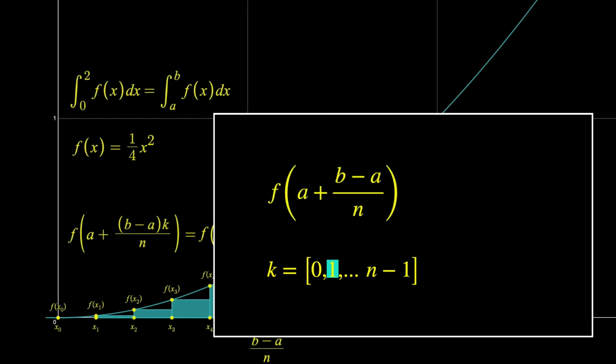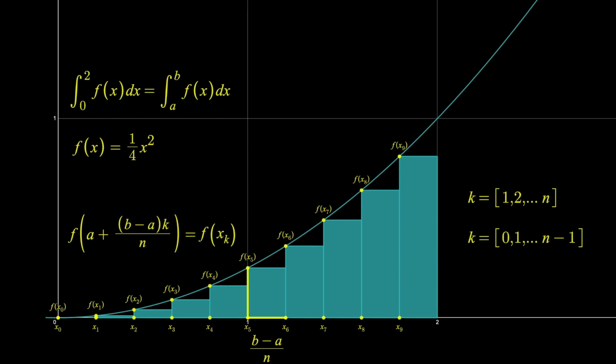So do think about that for a moment, because it's really quite nice to be able to understand that intuitively, and maybe also think about what would happen if k is equal to n. So if k is equal to n, then we of course get n over n, and we have a plus b minus a, which is of course f of b, where we have the right-hand side of our interval.